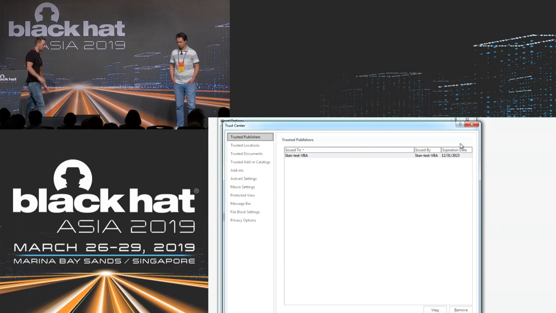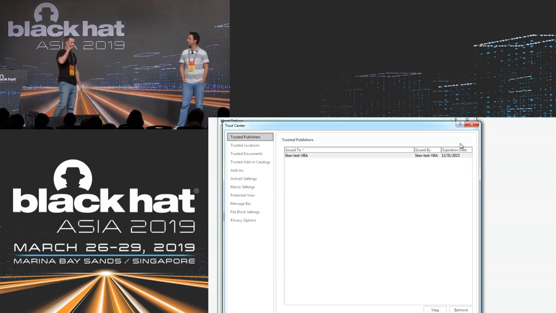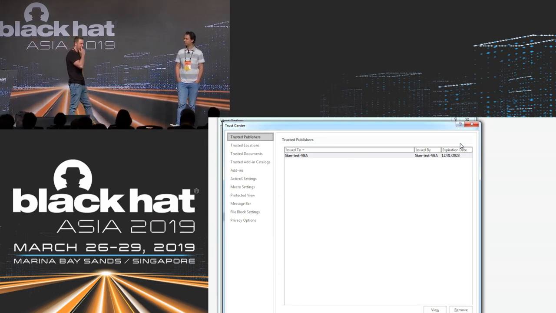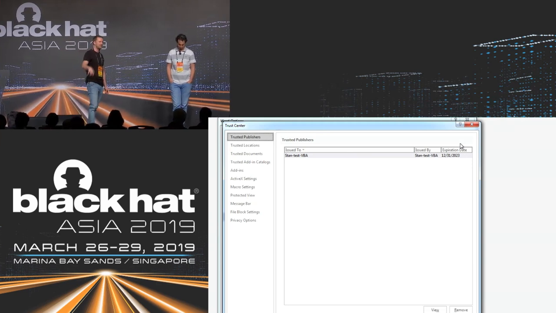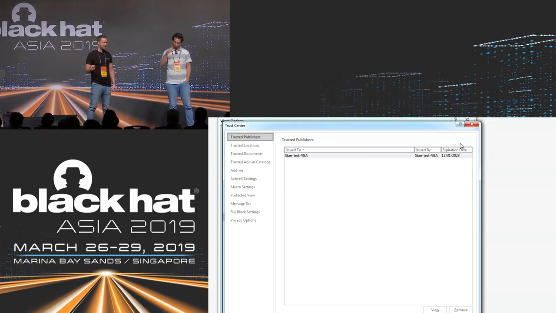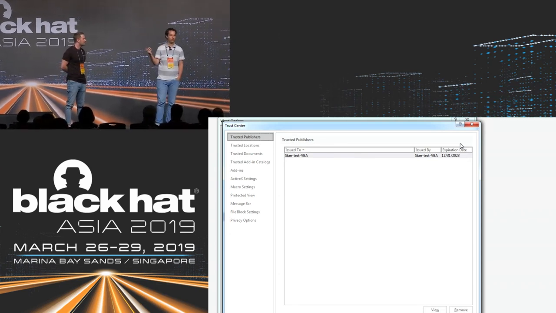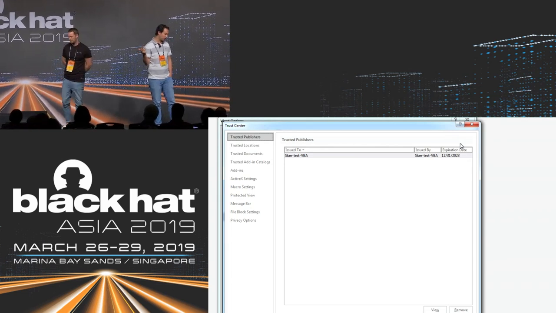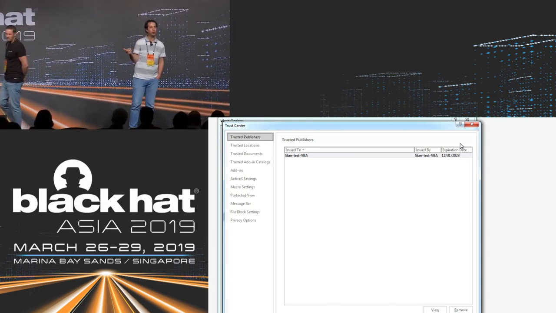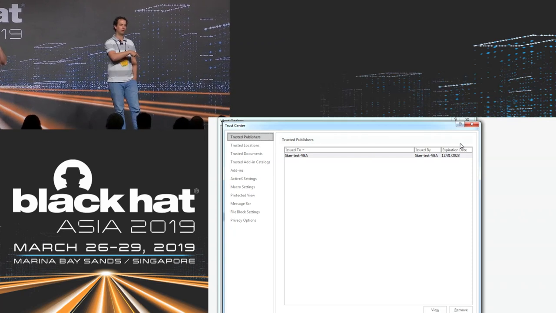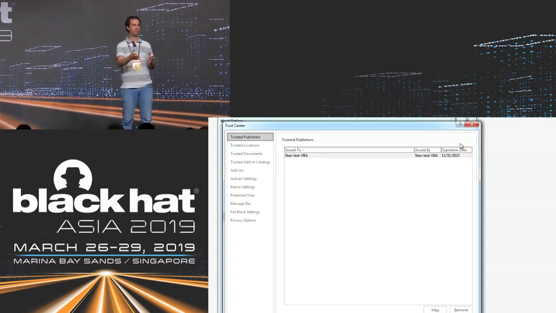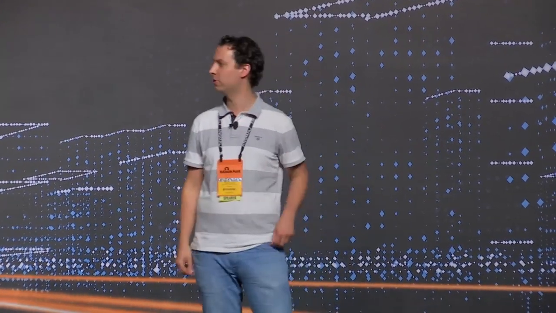That's a really good one. So the question is, what is our experience with Office file processors, which are in various projects, both open source and closed source? I don't think we've ever seriously looked into that. No. So interestingly, I started with these fields and these CVEs. We submitted them for Word, and the patch came out for SharePoint as well. So we already saw that, we didn't really look into that, but we saw that apparently that was for SharePoint as well. So processors are in different areas as well.